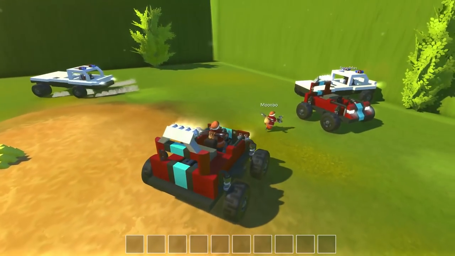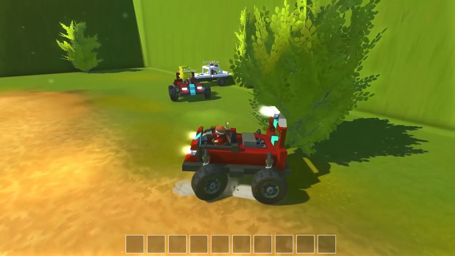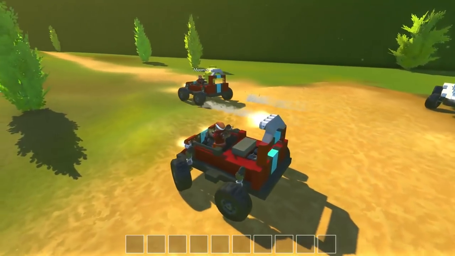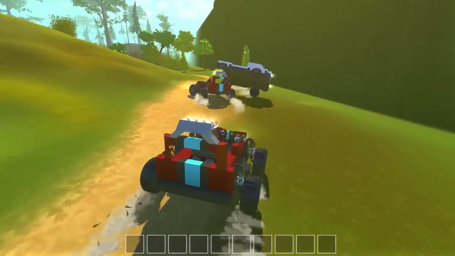I need to get the gold. Oh, no. Get the gold. Get the gold. Okay, I got the gold. Wait, your cart is in. Oh, okay. Now I can see. Go. Oh, they got it. Watch out. You got one coming from the left.